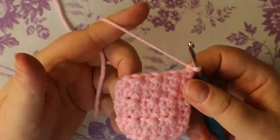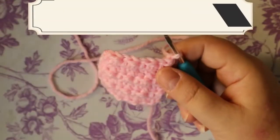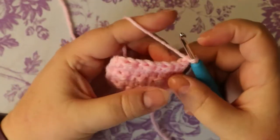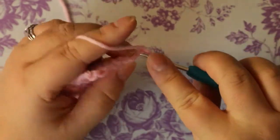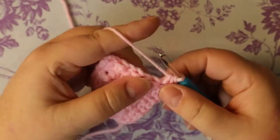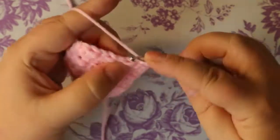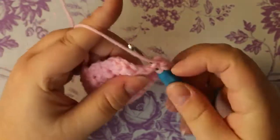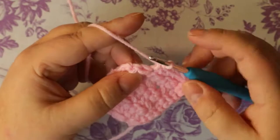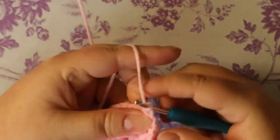On camera, you can see these lines, but in person, you really don't see them as prevalent as they are on the camera for some reason. So we're going to start decreasing. I just used single crochets to do my decreases. I didn't worry about whether I was in a moss stitch situation or not. So let's decrease the first 2 stitches. You're going to use just a single crochet, and that'll lead you right into a half double. You're going to moss stitch across until you have these 2 stitches left. So the next 4 stitches, you're going to do the moss stitch. You have these 2 left that you're going to just use a single crochet to decrease with.